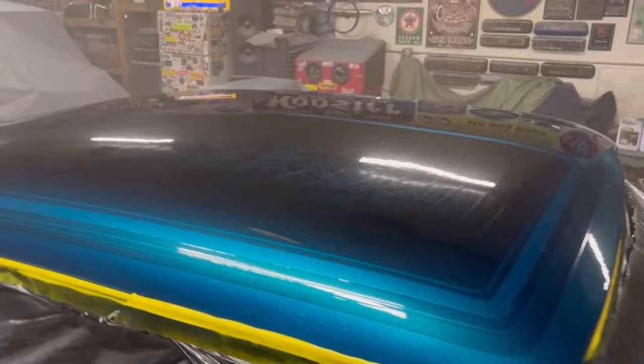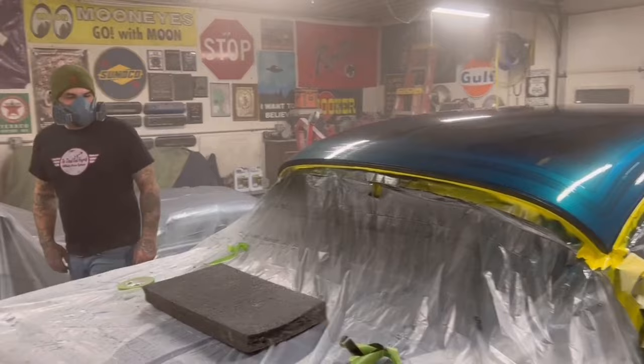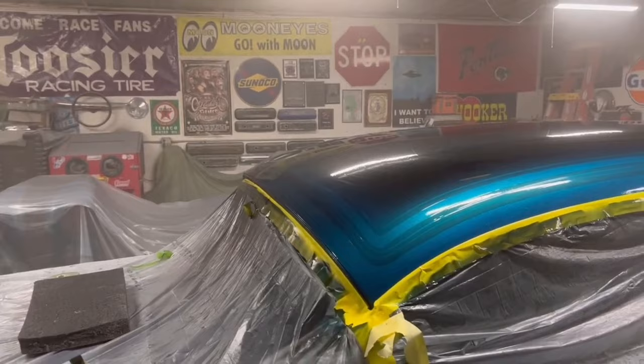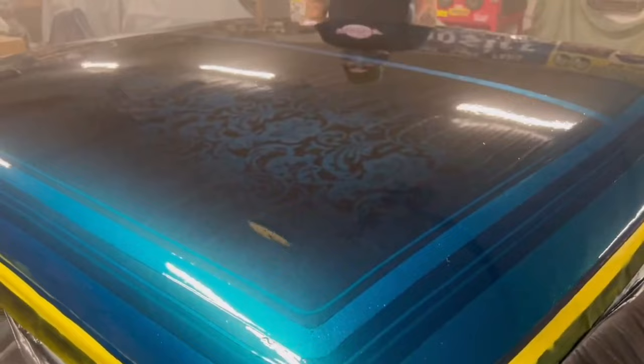After about, what do you think we got into the roof? 5 hours? I don't know, man. A lot. Probably 5 hours, yeah. And then call it another hour and a half doing a wet sand and buff on the roof. Yep. Not bad for a dirty garage. No, I still gotta get this run out here. Yeah. But it gives me some room to buff. Right. No big deal.